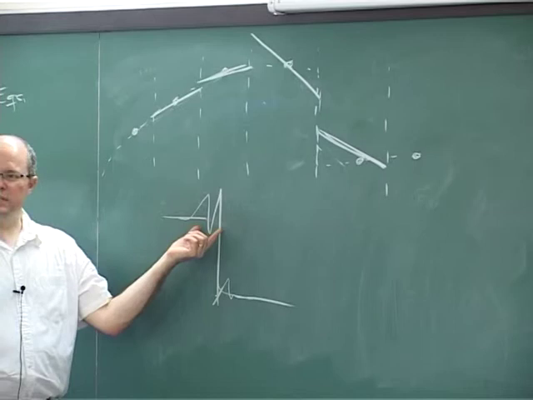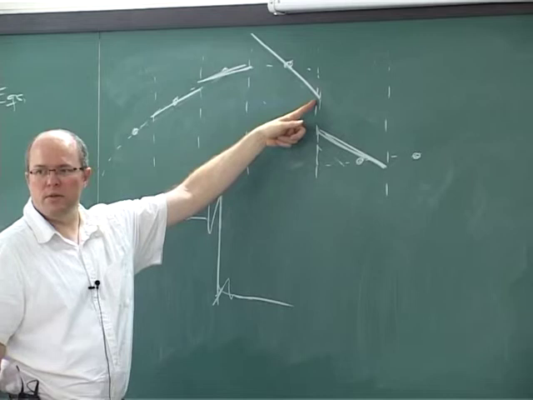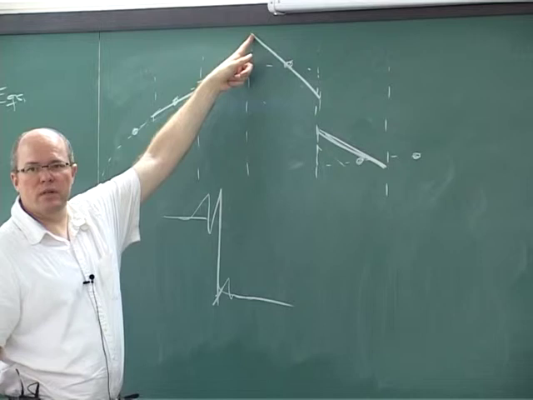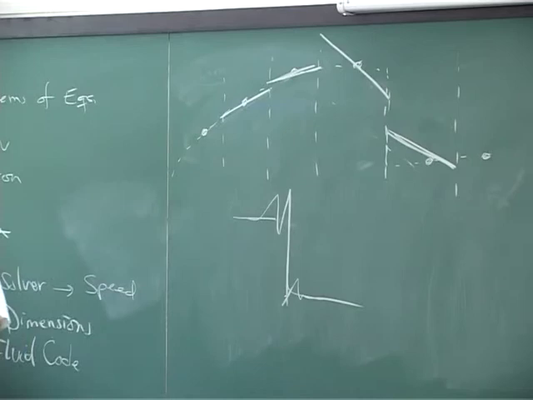And if I were to use this slope right here, I would have the same problem, because this slope that I predict right next to the discontinuity is wrong. I have a value here that's above the line where it should be. And this could introduce one of these peaks like this that causes an oscillation. And so I don't want that to happen. And I want to find a way to prevent that from happening.